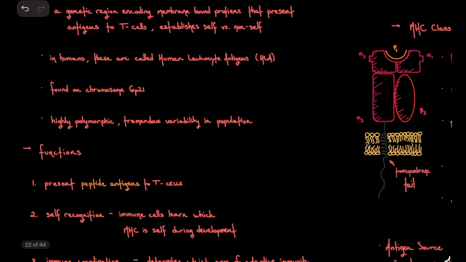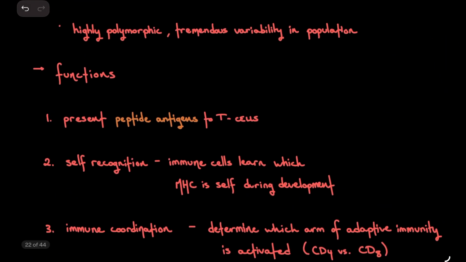Let's press on here. What are the functions? These MHC compounds that are hanging off of your cell membranes present peptide antigens to T cells. So they're basically like a silver platter that you might pluck some hors d'oeuvres off of. They're saying, hey, is this your peptide antigen? And remember, it's one-to-one. If that T cell is born and bred to fight that antigen, it'll take that hors d'oeuvre right off the platter and start an immune response.